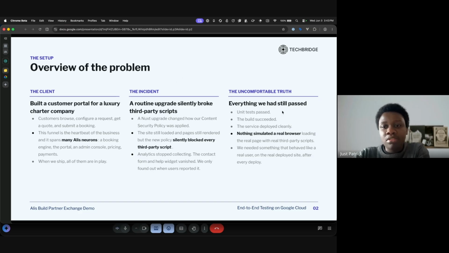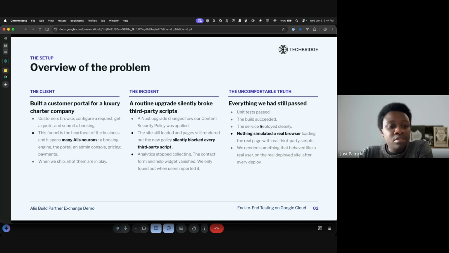The unit tests went well, the build was good. But we had nothing set up to simulate a real user going through our site, so we did not have visibility on how real users are experiencing the product.